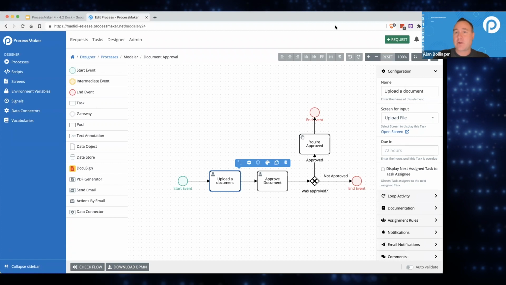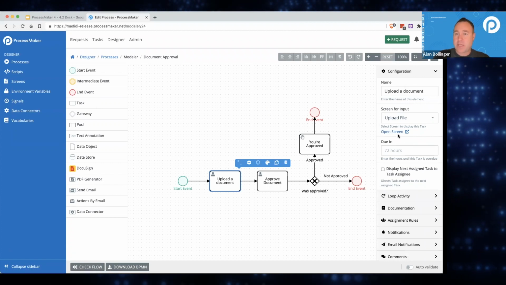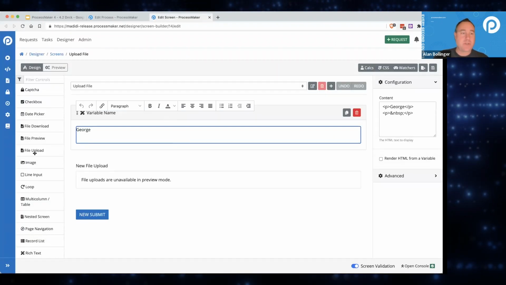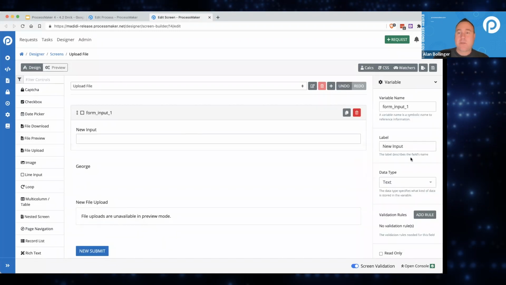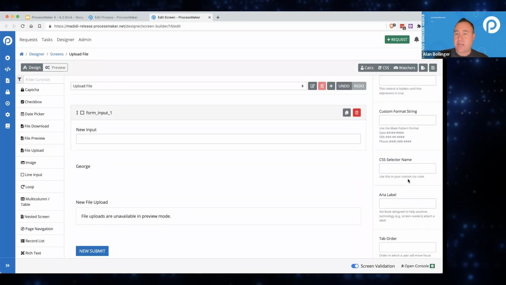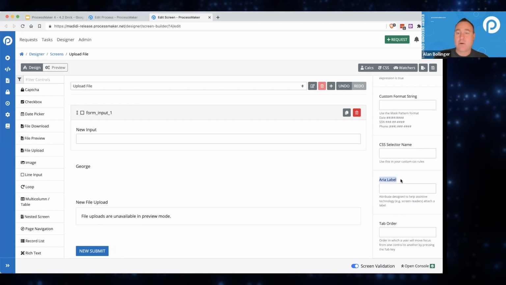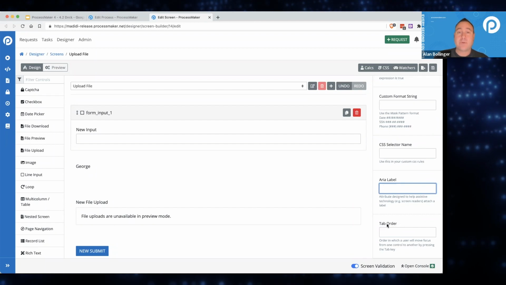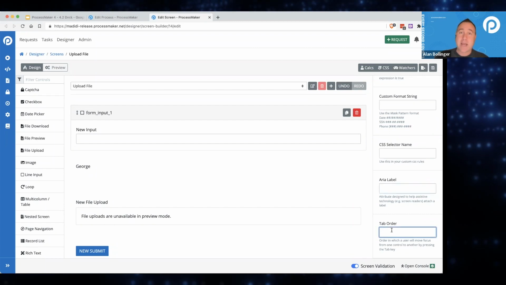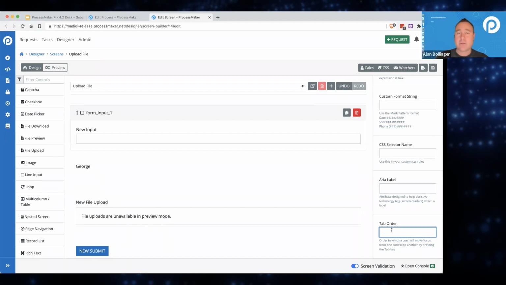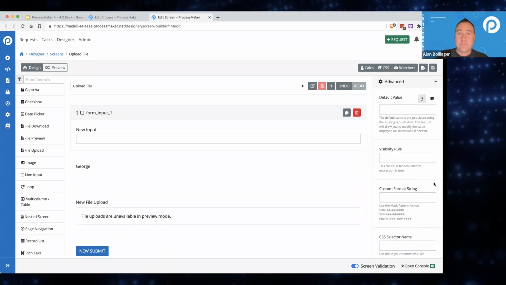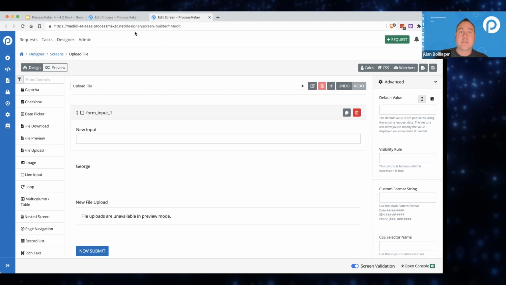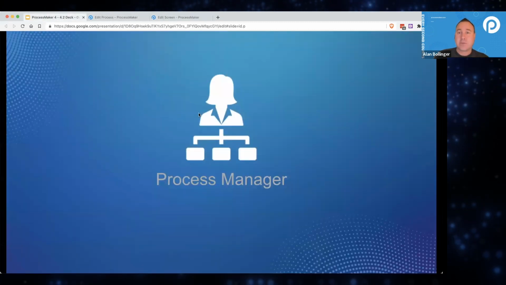From there, in the screens that you create, there's going to be even more accessibility. So for example, here's the screen builder. If I go into an input, for example, you can see that there is some new advanced functionality in here specifically around both your ARIA labels for screen readers, as well as accessibility around people who use keyboard only. So you can control tab orders through your screen and all those kinds of things that you would expect. So take advantage of those. Those are there to help you, giving you all the tools that you need to build compliant screens. All right, so that's accessibility.